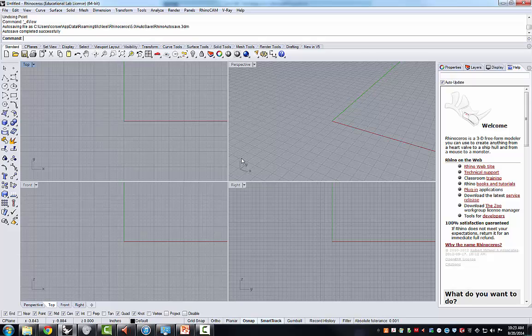Keep in mind that if you are opening this on your own computer or sometimes on a different computer at the university, this screen might look different. If you are a Mac user and have chosen to use the beta version of Rhino for Mac, your screen will look different from this.